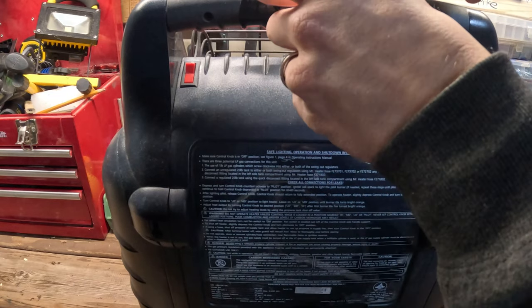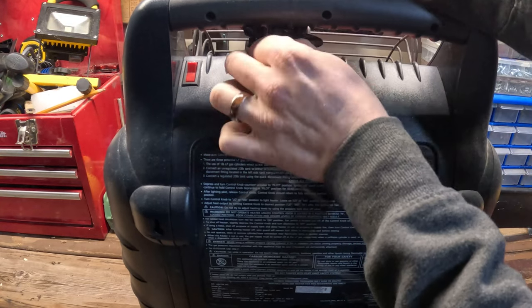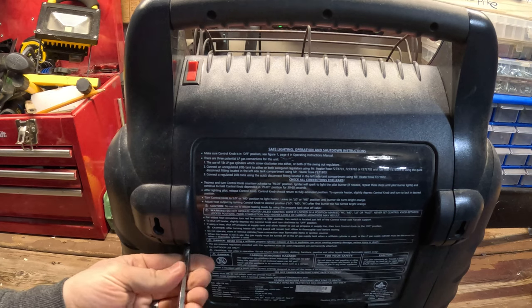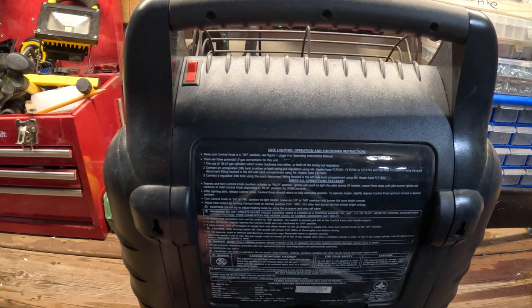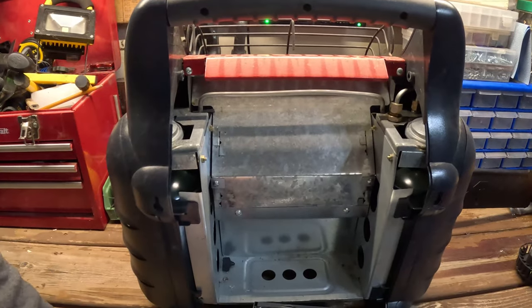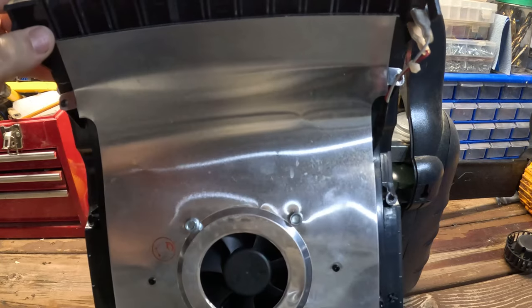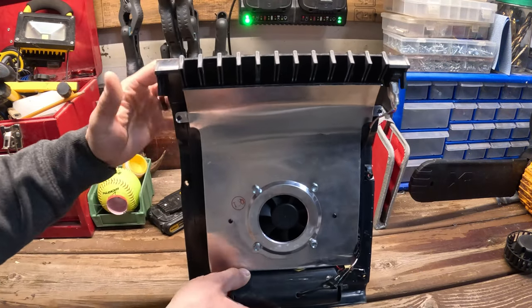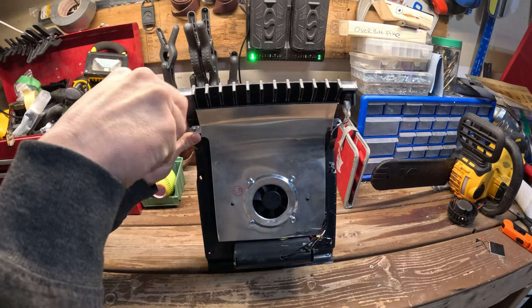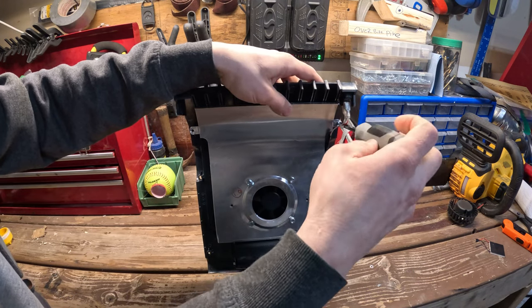I got really excited and thought, let's pop off this back cover — there's just four screws holding it on. If you haven't seen me take this all apart before, make sure you check out that 12 volt swap video because I go into depth on how to pop this off. There's a little trick where you have to pull up. There's that 12 volt motor I went ahead and swapped out into it.